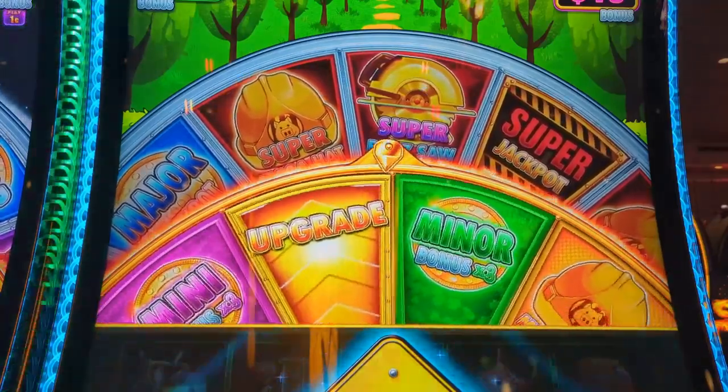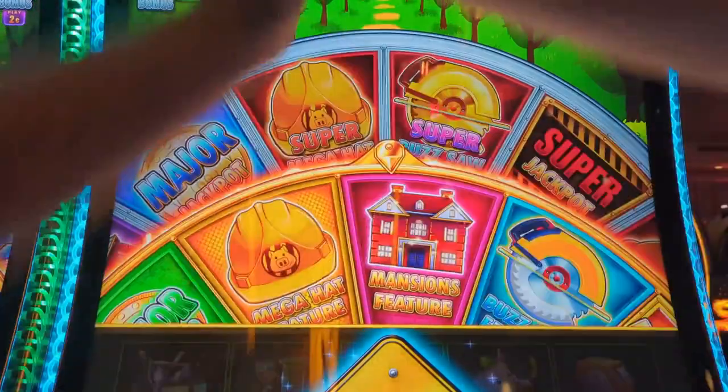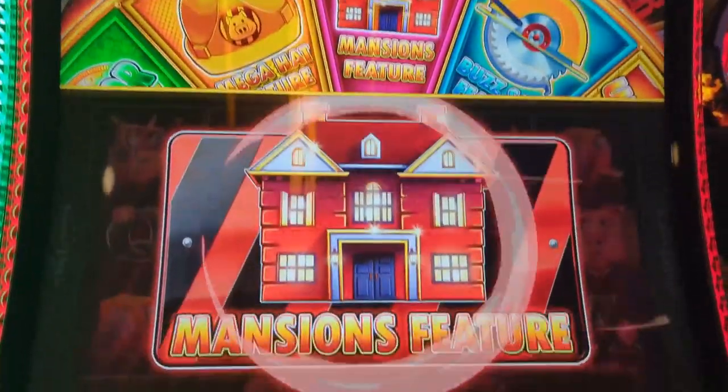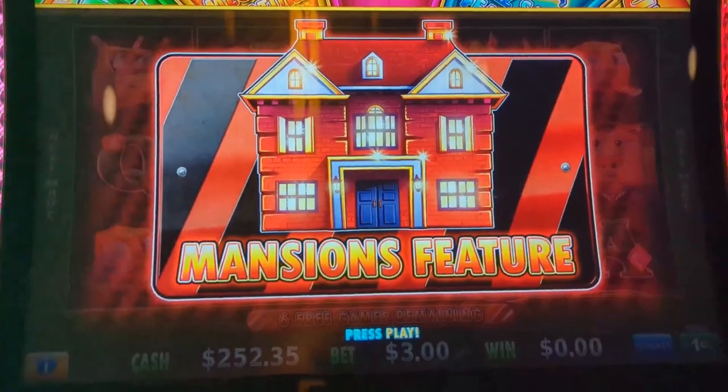You know you wanted to give us that. As long as it's a mansion. Oh yeah, baby. That's what I'm talking about. I got the mansion on this game last time, and we got it again today. Two times playing this game. Was it this specific machine? It was the machine next to us. But I've never gotten a mansion.